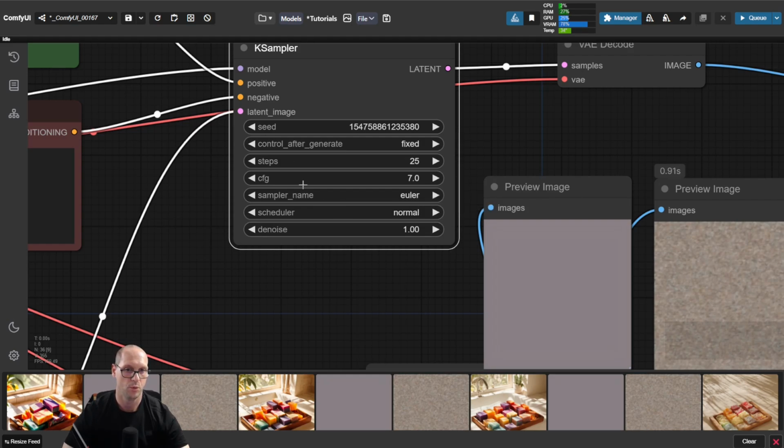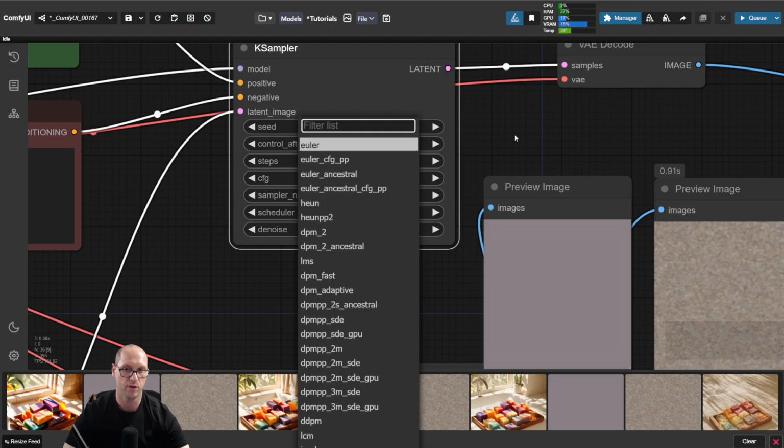Okay, so we have how tight it is, how many steps, how we crawl inside the latent itself, what the time is for each step to work on, and how much noise we allow to work. This is the scheduler. Okay, so you are not supposed to get totally different images by changing the sampler, but let's try.